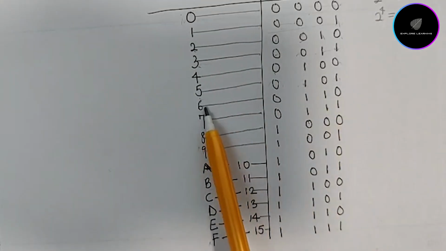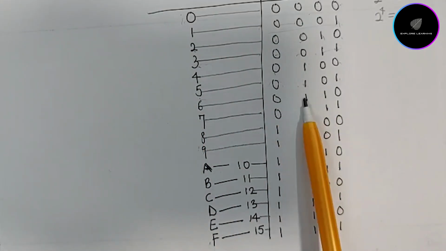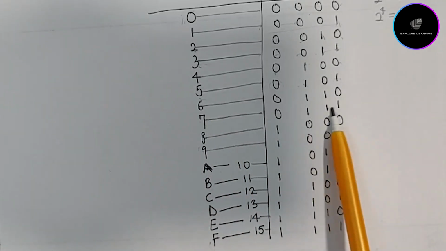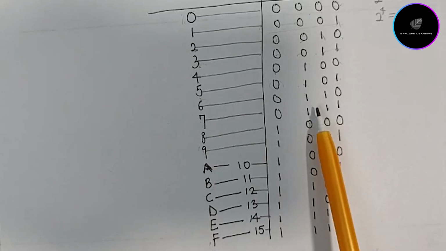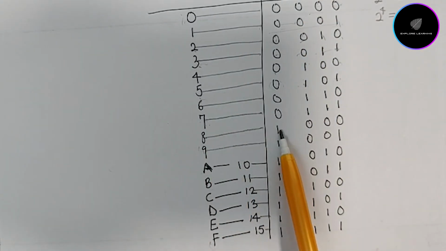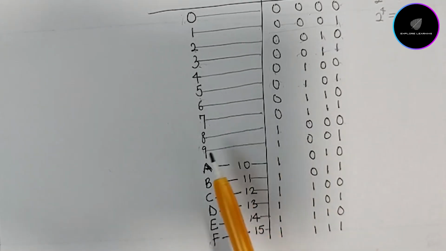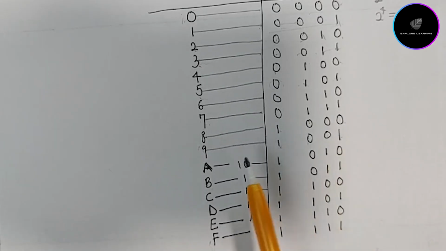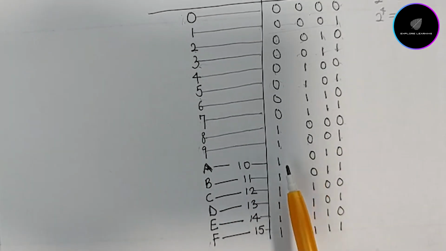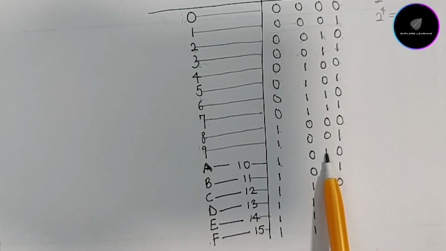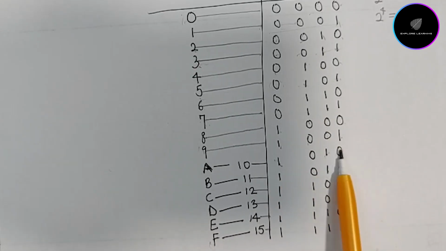If you follow through, it's going to be the same principle. For 6, you have 0, 1, 1, 0. For 7, you're going to have 0, 1, 1, 1. So if you sum up everything here, you're going to get 7: 4 plus 2 plus 1. For 8, only 8 is going to be on. The others are going to be off. For 9, 8 is going to be on, 4 and 2 are going to be off, and 1 is going to be on. For 10, you're going to have 8 on, 4 off, 2 on, so that when you sum up 8 and 2, you're going to have 10. This is going to be off.